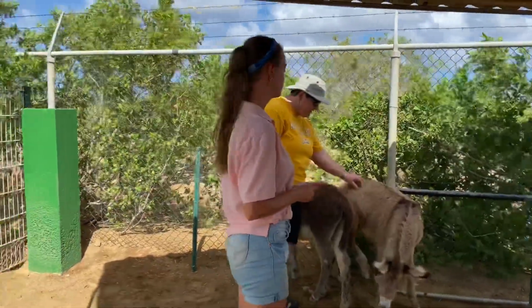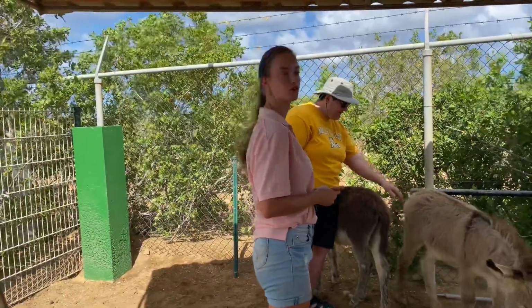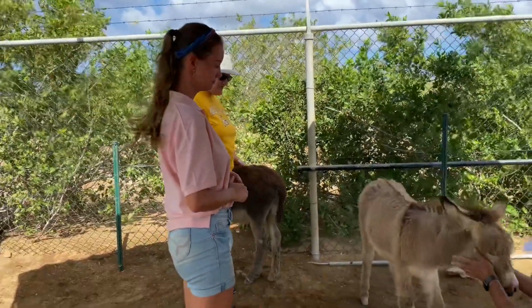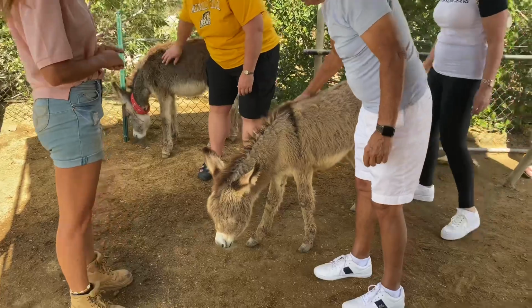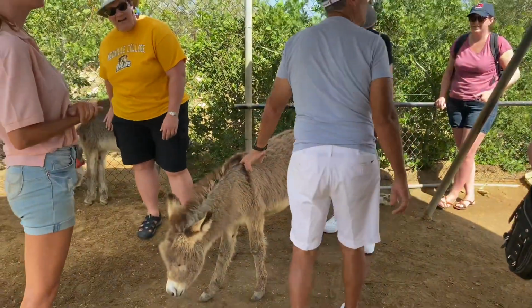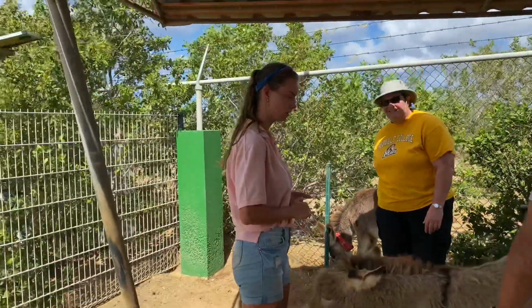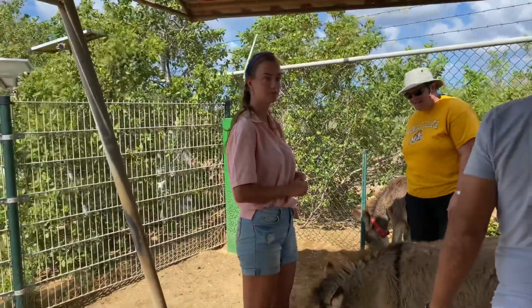For donkeys, so they can grow and be big and strong donkeys. And this one still nurtures from the mother. Do you name all the donkeys? Yes, so we have over 700 donkeys in the park, and we think about 10% do not have a name, but all the others really do have names. And can you identify them?